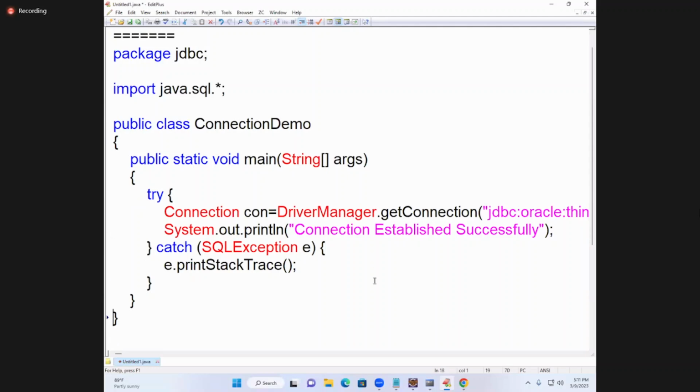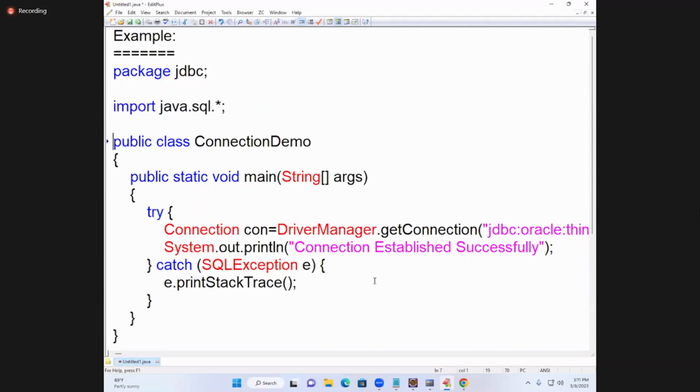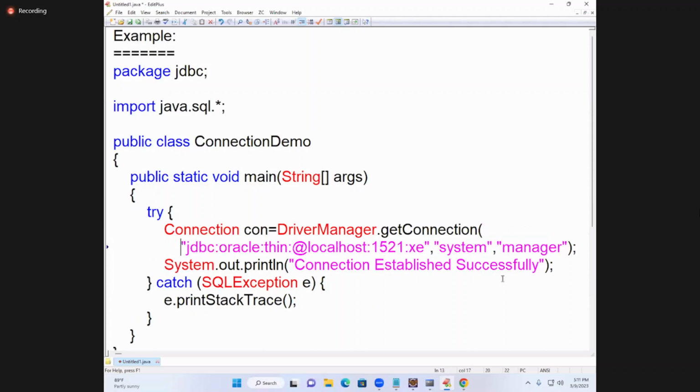Right, this one. Now directly you can write the connection. No need to write the driver. Note down. So class dot forName, I didn't write. It is loaded. Right, this program is the auto loading driver facility example.